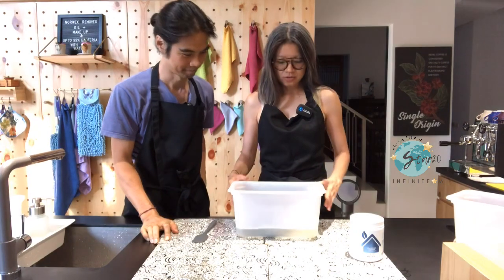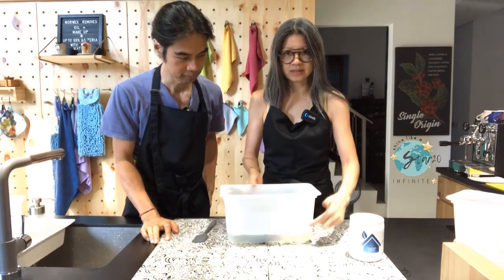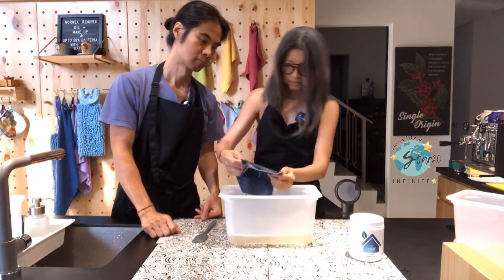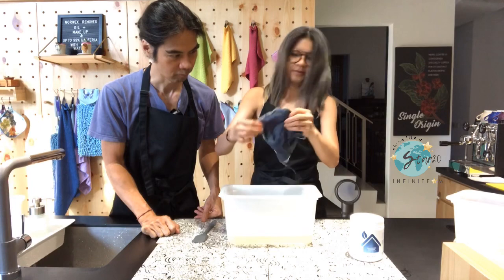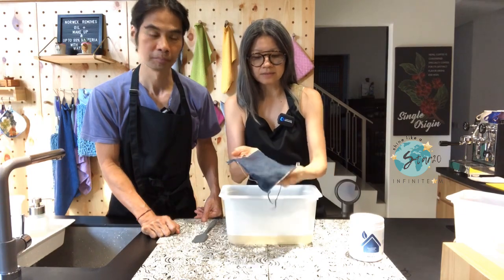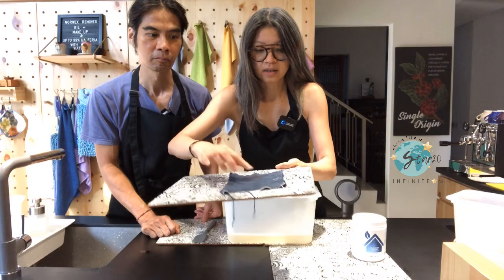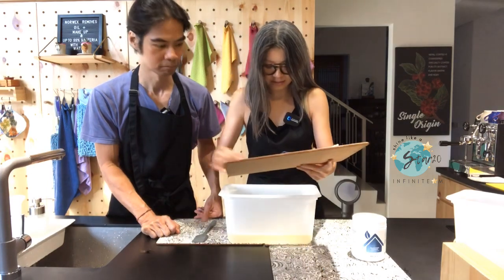We are back. We have soaked this for 20 minutes. You can see that the water is a bit yellowish. But the stain is still there — it's lighter, it's faded. This part is still stained. You can see the turmeric stain is still there, whereas the soy sauce and the oil I think is clear.